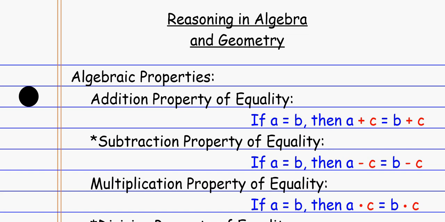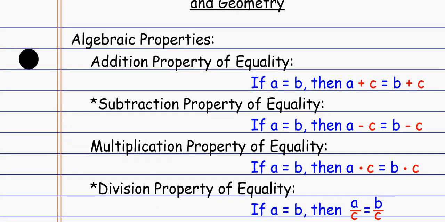So, algebraic properties that we've had in the past: addition property of equality, that's the one that says we're allowed to add the same thing to each side of an equation. I've got a little asterisk next to subtraction property of equality. If you want to call it subtraction property of equality when you subtract from each side, that is fine. But really, that's kind of a made-up property. It's still the addition property of equality. You're adding a negative. So if you subtract the same thing from each side, you can still call it addition property of equality. All right?